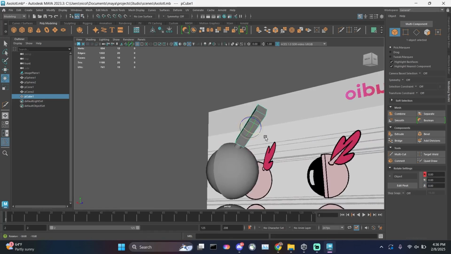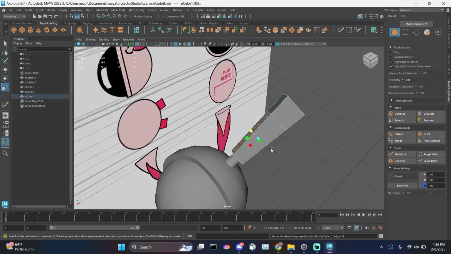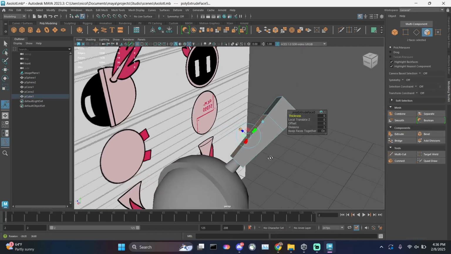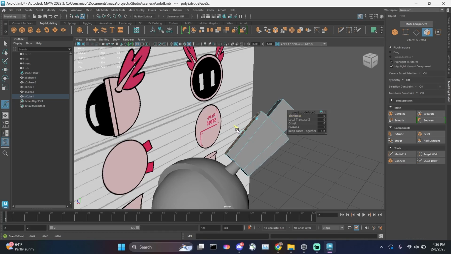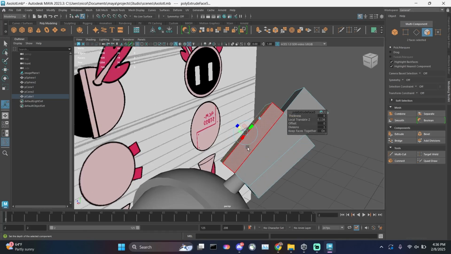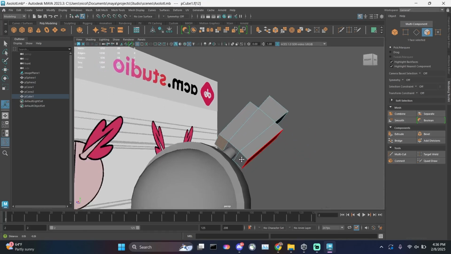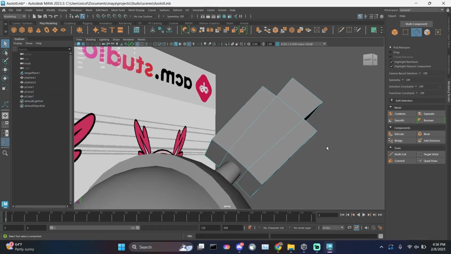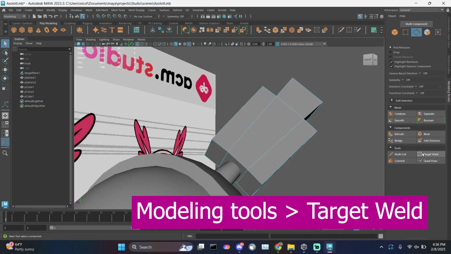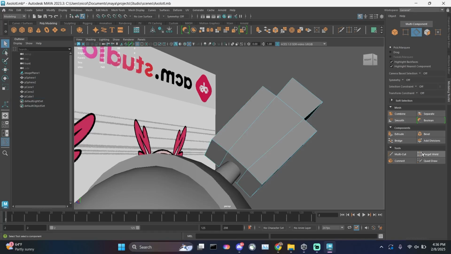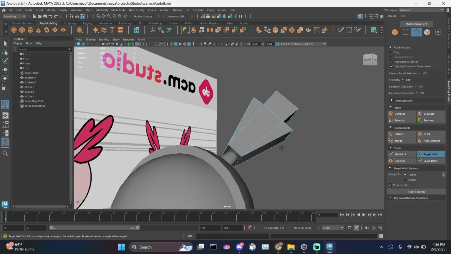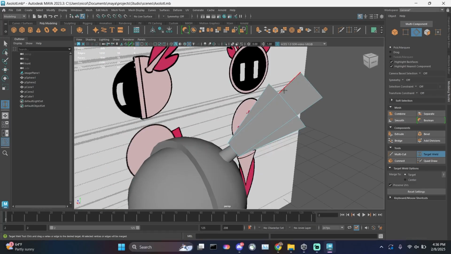All right, so now what I'm going to do is select the sides of the fin, which I'm going to have to extrude to create the 3 parts of the fin. And near the bottom, we don't really have that three fin split, so I'm going to use target weld, which is in our tools on the right side, modeling tools, to select one edge and drag it into the other. And that just merges the 2 edges, since we don't need that to be in 3 parts. Of course, that creates triangles, but I don't think that will affect us that much.